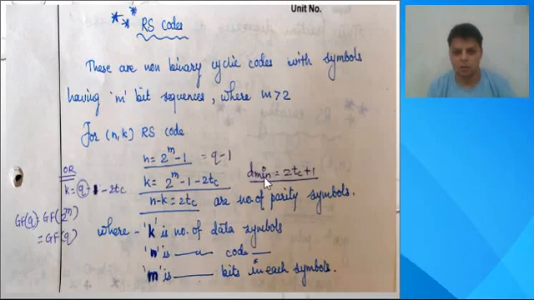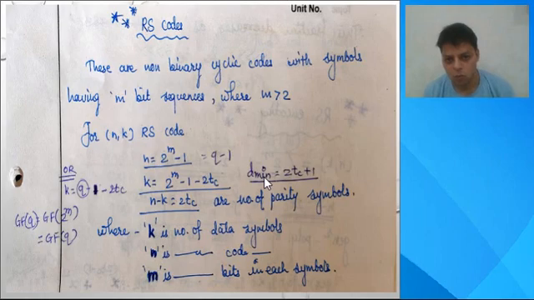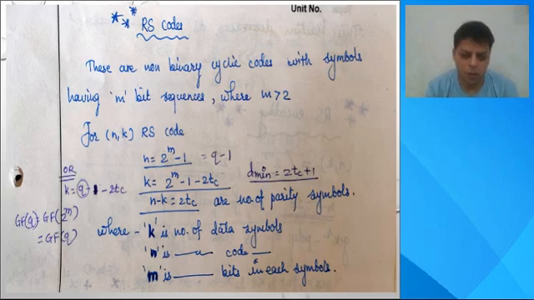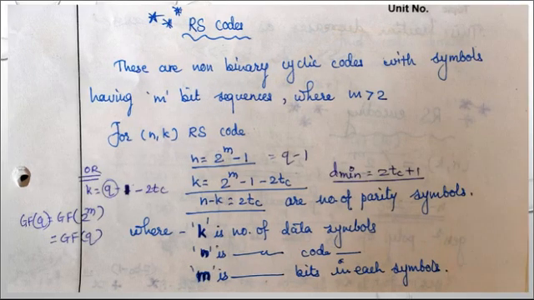Hello everyone, this time let's look at what exactly RS decoding is. Earlier we have seen what RS encoding is, and how the format of the RS code is slightly different from the BCH code. As we have seen, BCH codes are binary cyclic codes. Now the RS code is a non-binary cyclic code.